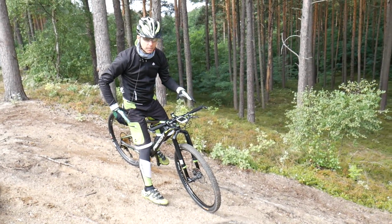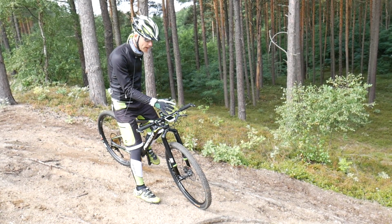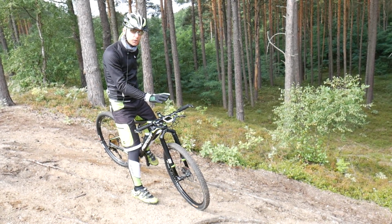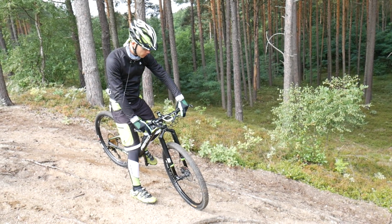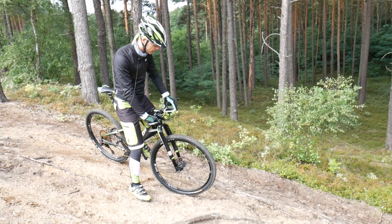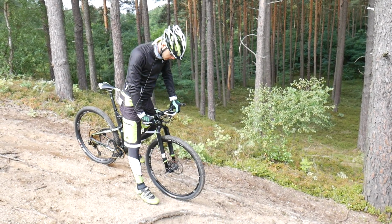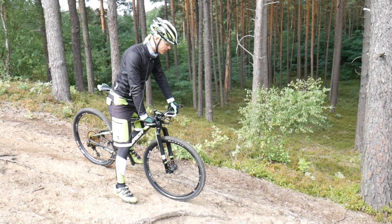Now, I'm not able to use both brakes as I should because I don't have my weight evenly distributed over those two wheels, so probably you're not going to be using the front brake, only the rear one, and it is really easy to hit your stem, which is really painful and can be dangerous.